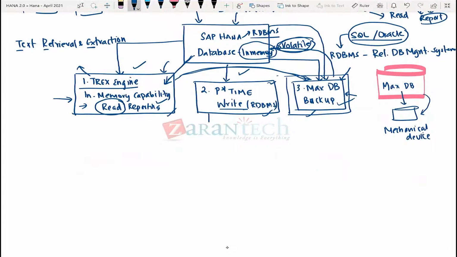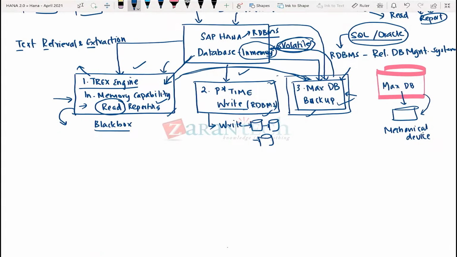Now, we understand that Pstartime is capable of doing all my write capabilities: how to efficiently push the data into a table, how to split the data and send it into multiple tables, and so on and so forth. We are understanding that. But if you look at this particular case, the Trex Engine still looks like a black box to me. Would everybody agree? I don't know what is going on inside this Trex Engine, but I understand it is helping me with faster read and reporting performance.